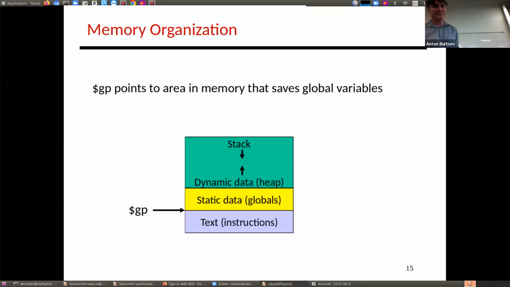Okay, and I kind of drew this picture before, that there is a stack, there's a heap. So I have to jump a little bit forward because I cannot explain stack and heap. To explain why we need a stack, I need to explain procedure calls, kind of like function invocations, right? I don't want to do it today, so I will do it next time. And to understand the heap, you kind of have to take an operating system class, but I still just want to bring these two together here.